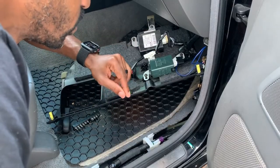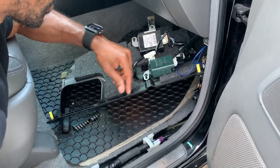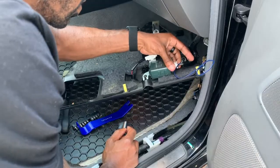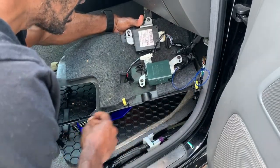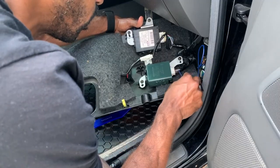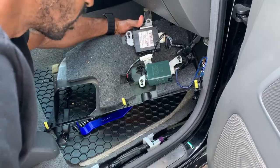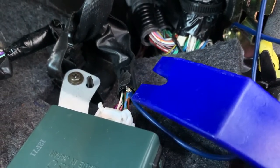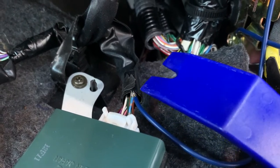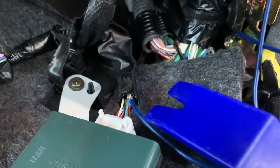So what you have to do to bypass this is ground one of these wires that goes into this module. When you pull this shielding off, there's going to be a blue and gray wire right here that connects directly into your module. That wire is right here, this blue and gray wire. That's the one that you want to strip back some of the shielding on, and then you want to connect another piece of cable to it.